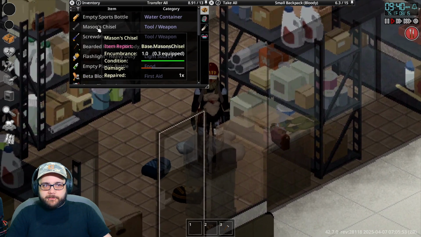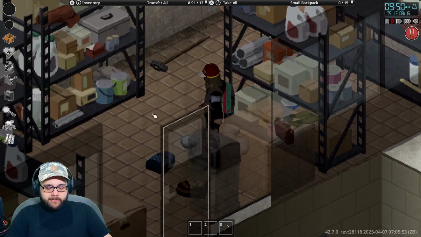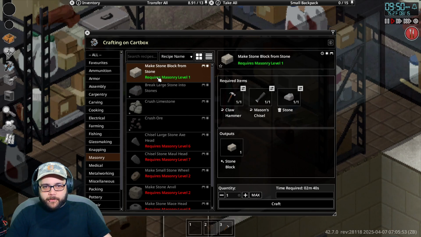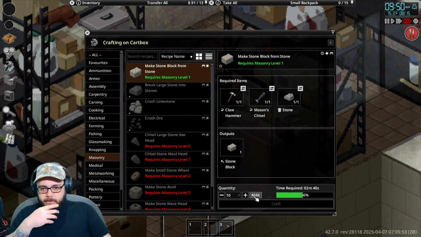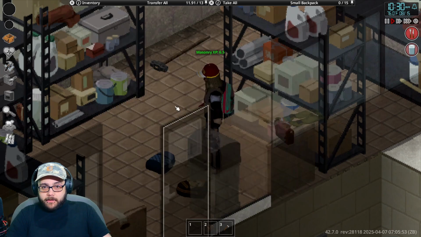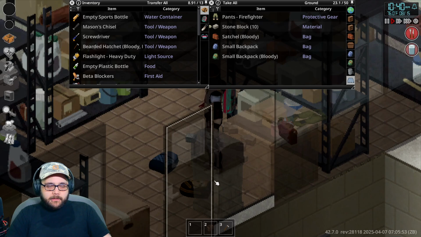Alright. This has been repaired once. We got our stones. Alright, so now let me go to crafting. I'm digging in. I'm finally figuring it out. Now that I've actually slept, I do believe they are done with my roof. Make stone block from stone. I can do it. And this will help me level my masonry up to 2. And then after that, I should be able to make, wow, that was quick. Masonry level 2, 10 stone blocks. And I've got a few in here already.